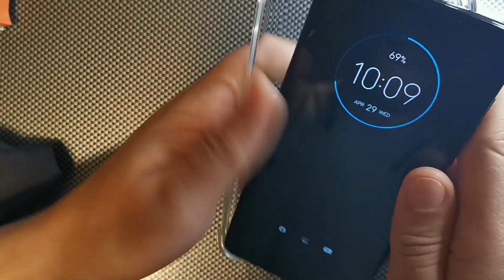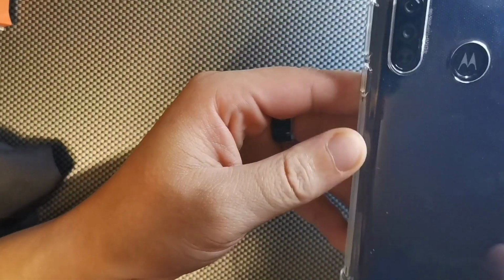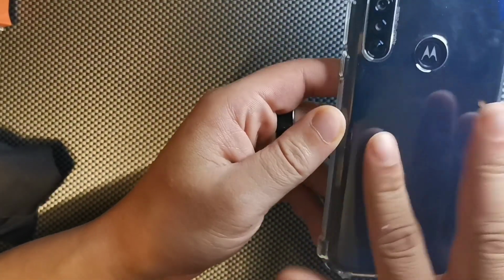So what you want to do is first clean off your Moto Stylus, so you can remove any dust or extra particles on the back of the phone. Then just insert it directly inside the gel casing, and you can see it actually fits in there really nice.